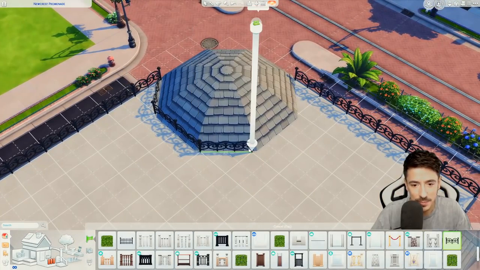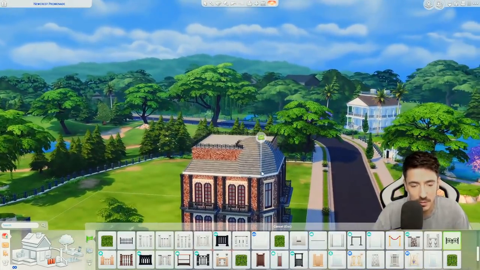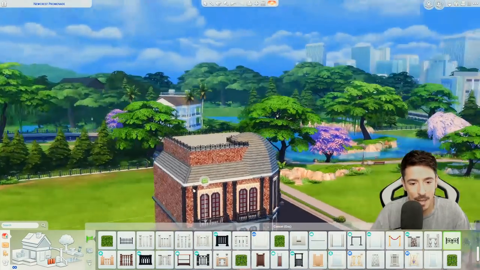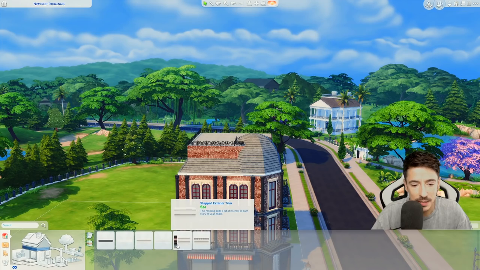I mean, it doesn't make sense, but I don't know. Let's have a look. Yeah, that's fine. Absolutely fine. And we can do a trim up here as well. I will need to do a trim at the top there. Can't go as thick.